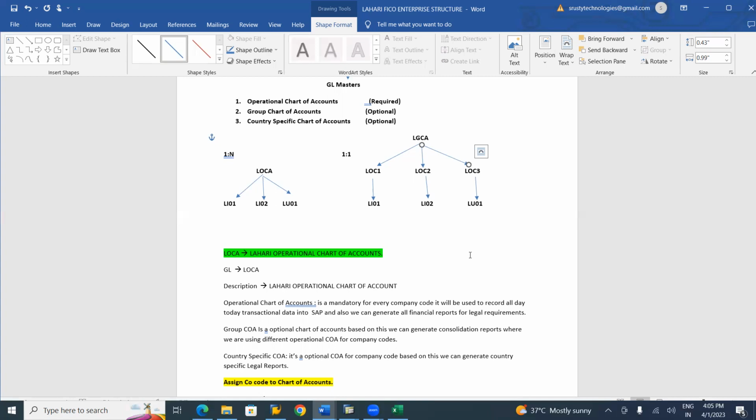Operational will be assigned to company code.